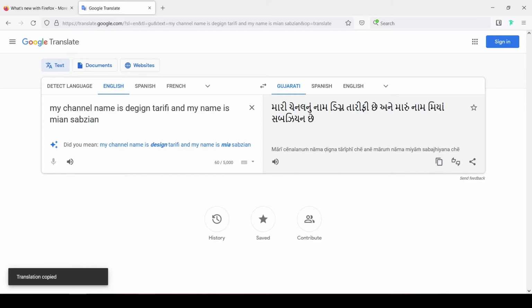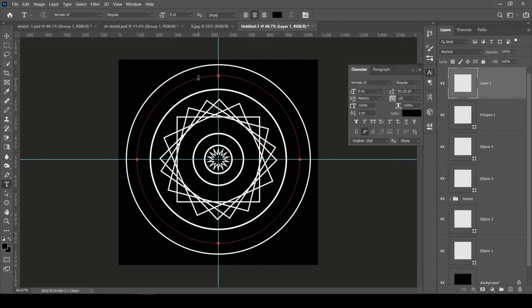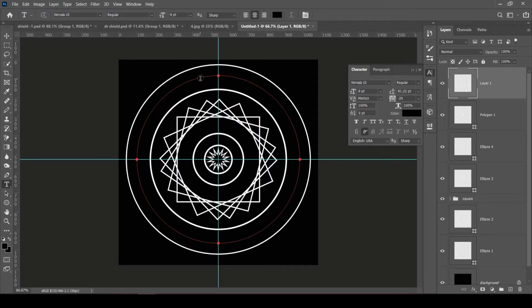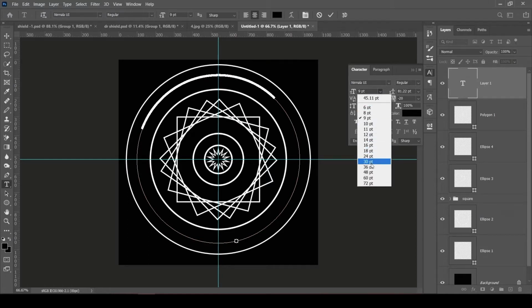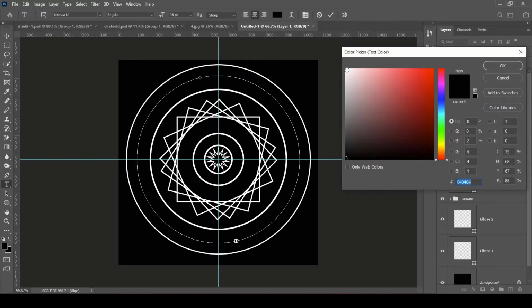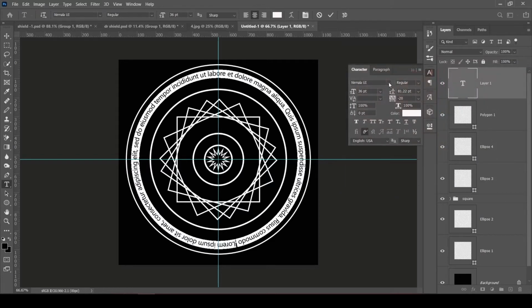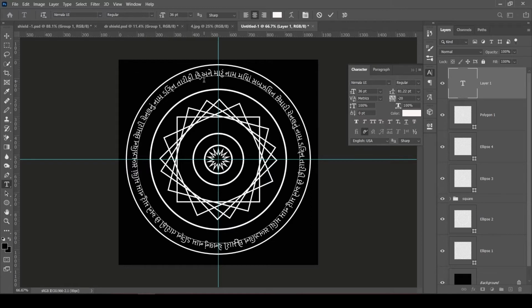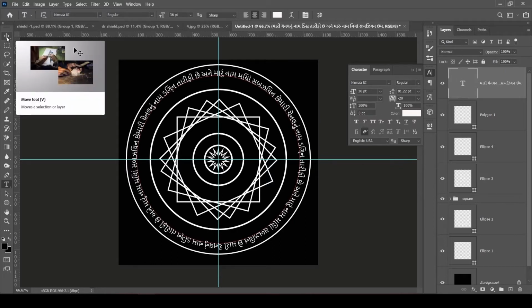Again, I'm coming back here and using this path, pasting it here, choosing the Horizontal Type tool, coming here to see better what's going on. It's black, making the font. I'm going to copy and paste, and I'm going to continue it to fill the gaps. And I'm going to speed up a little bit again.